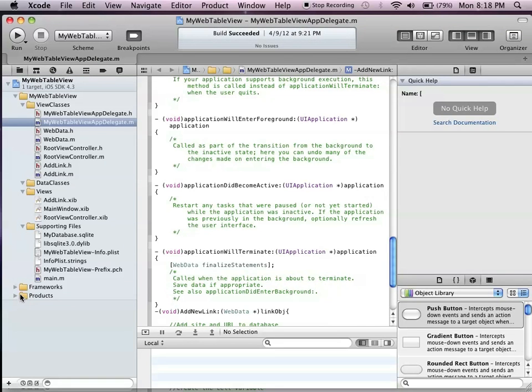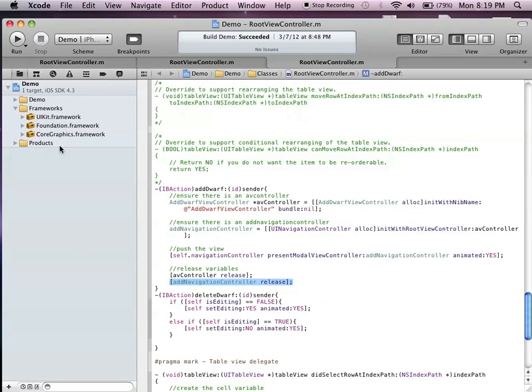In the frameworks, it actually appears here. It's part of our framework here, but you could drag this right to here, which is where any library should really reside. Although it's in the supporting files, it should be in the libraries. So that's the frameworks, and then you have this products area where you have certain builds that you will find in here. And of course, here are your classes and your views and your supporting files.